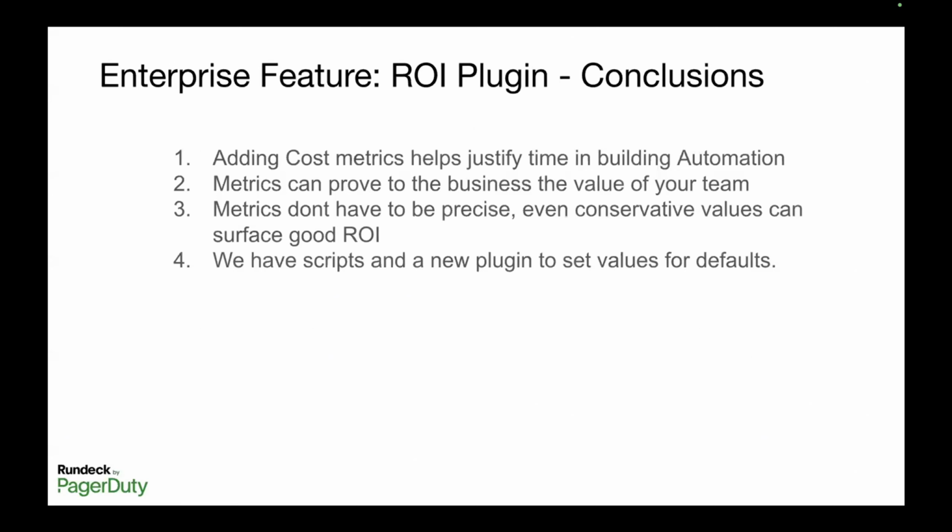And I think back on this subject of measuring ROI as a default, one of the things customers have asked us is, can I put a default value in for my 5,000 jobs or whatever? So one of the things I also wrote was a plugin to set that, as well as some scripts. There is a plugin available to set those by default. It's community, so you are self-supported for it.